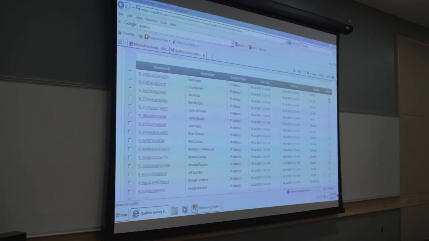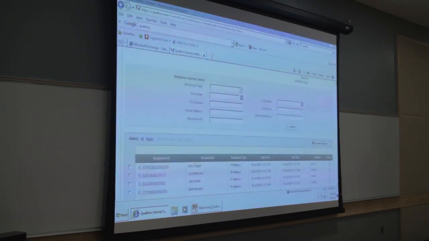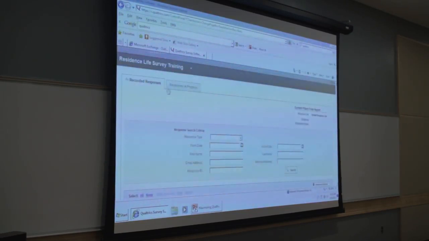And then, these are the people who have responded. Finished their response, they're recorded responses, which means they've gotten to the end of the survey. This is important. It doesn't necessarily mean that they've answered every question, but I was pretty relieved to see my name was there. Yeah, I showed all the names. A lot of people are in the room. I won't click on responses in progress then.